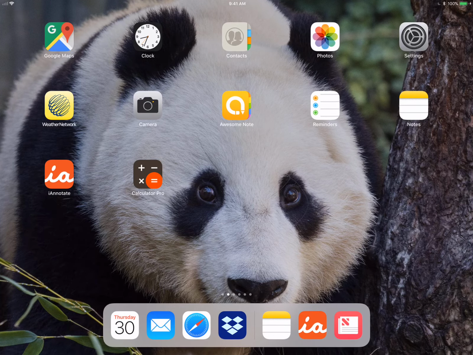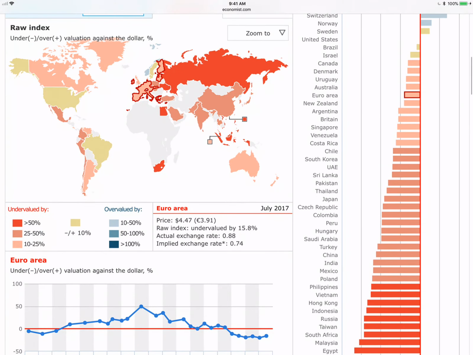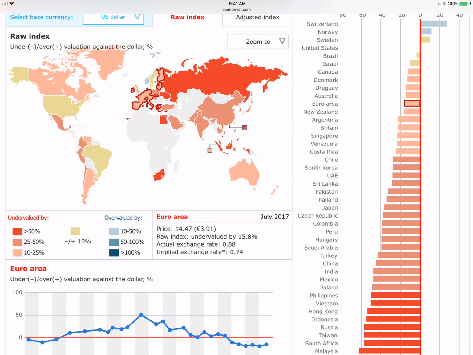Now, before we look at how you maintain that peg, let's just take a moment and look at undervalued currency. So let's go back to our Big Mac index. If we were comparing to the US dollar, there are a lot of currencies that are undervalued. We talked earlier about how China intentionally pegs their exchange rate to be lower than it should be, so it's undervalued. We can see other currencies that don't have a pegged exchange rate, like Canada. We currently have a managed float, and we are currently undervalued. So you can see a lot of currencies are undervalued compared to where the Big Mac index says they should be. All right, let's go back.